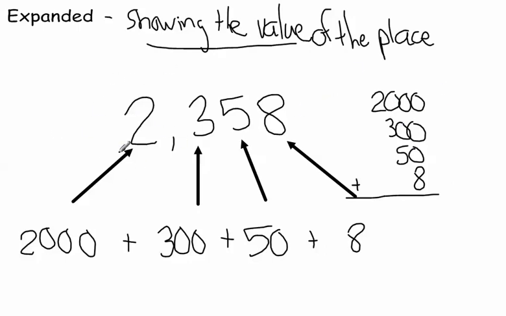So you're showing just the value of the 2 in the 2,000s place. And if you added this up, you would come out with the same amount. You would have 0 plus 0 plus 0 plus 8 is 8. 0 plus 0 plus 5 is 5. There's no regrouping. 3 all by itself. And 2. And that just goes back to what we just did. 2,300 plus 50 plus 8. So that's the expanded form. You expand out the number to show each place.